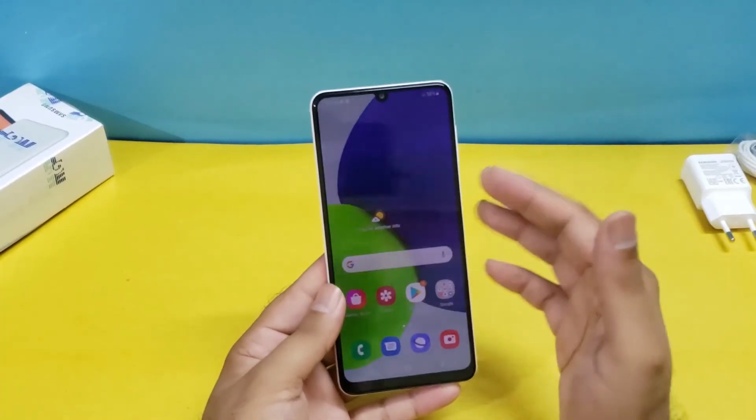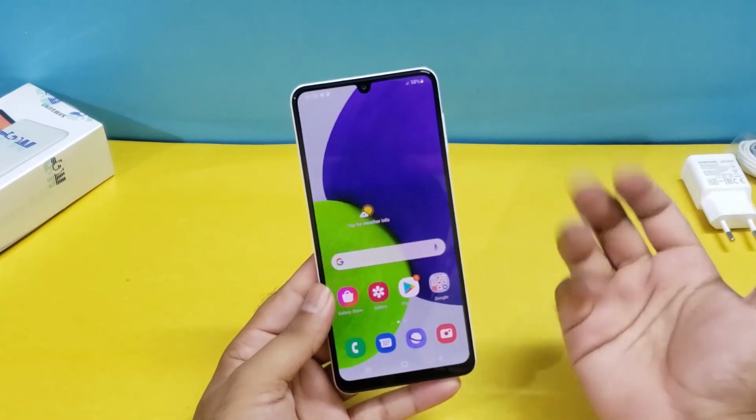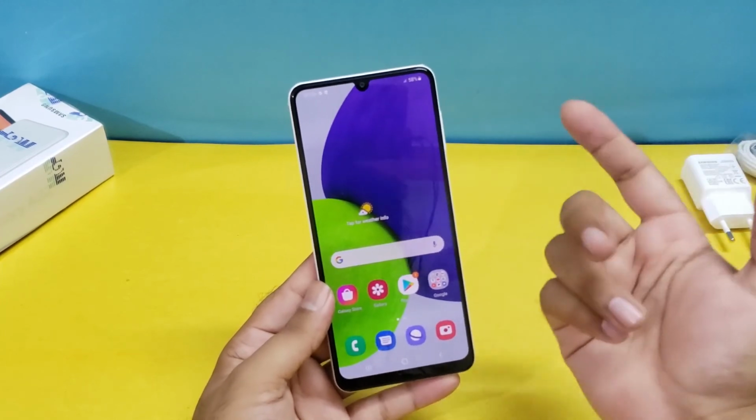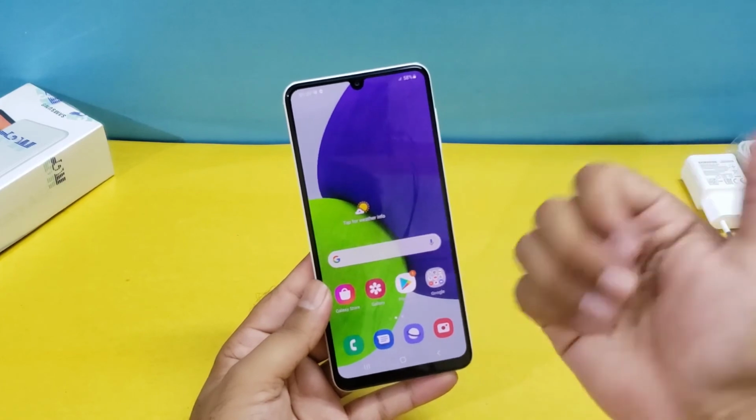So guys, all in all, this device is definitely going to be a great device when you have a 48 megapixel OIS supported camera. Also, it's coming with a larger battery, a 48 megapixel sensor camera, and a 90 Hz Super AMOLED display. These are the plus points.